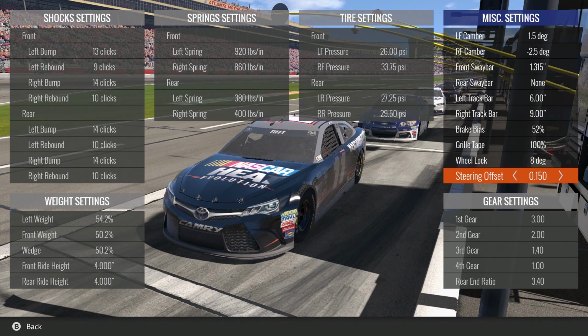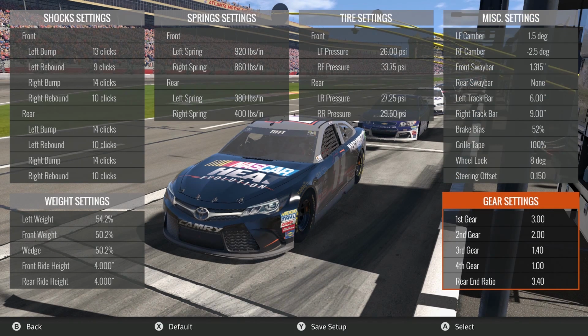And finally, we have the steering offset. You'll notice if you're going down the back stretch of, say, Charlotte, and the wheel is pretty much wanting to turn left and you have to hold it to the right, that's because of the steering offset. So if you had that at the center point, it would have the wheel pretty much in the center. It's just pretty much up to driver comfort there.